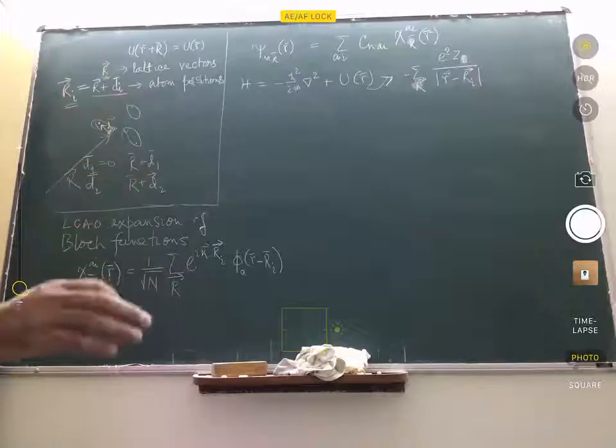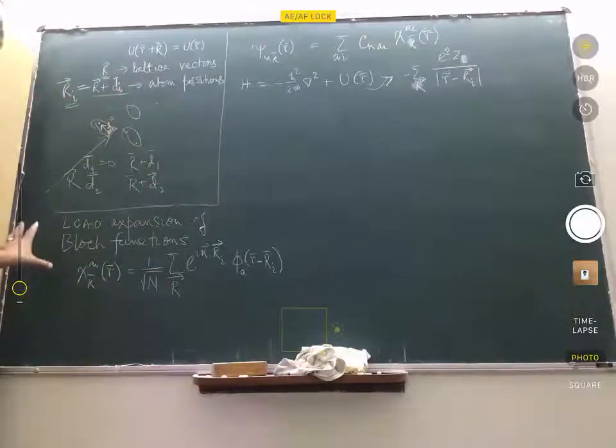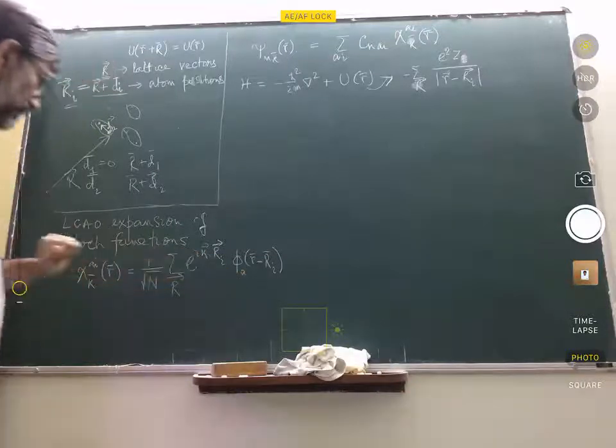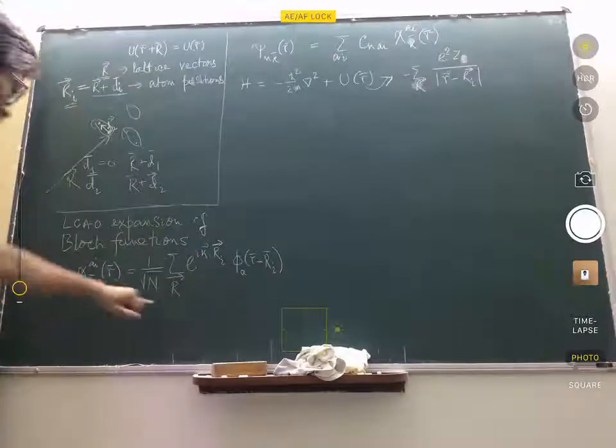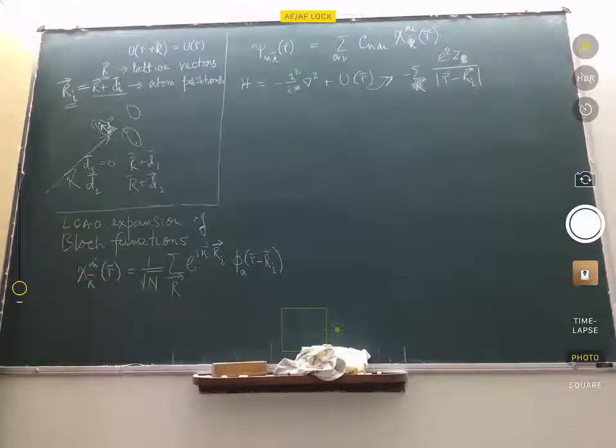Okay, once we have set this up, I would again emphasize that please be very clear about the notations that are being used here. What is Ri? What is A, this index A? What this sum over R is. So you have to be absolutely clear about these things.